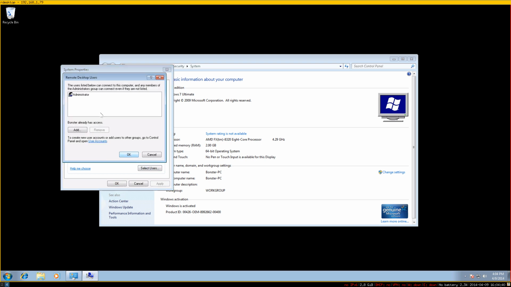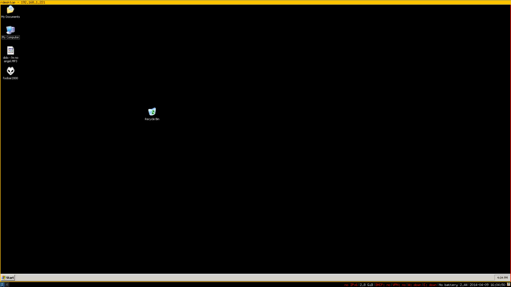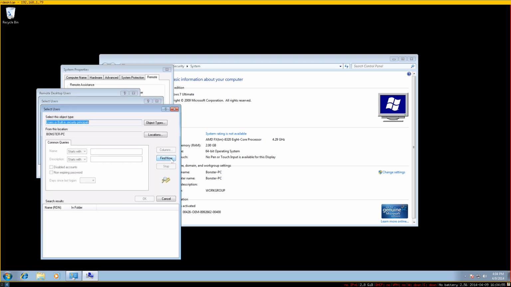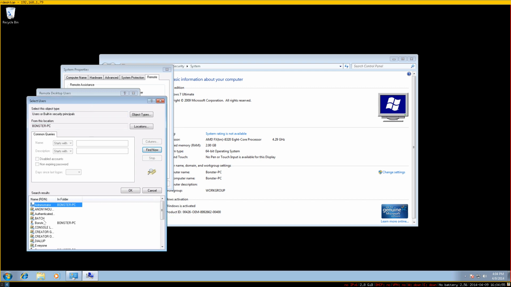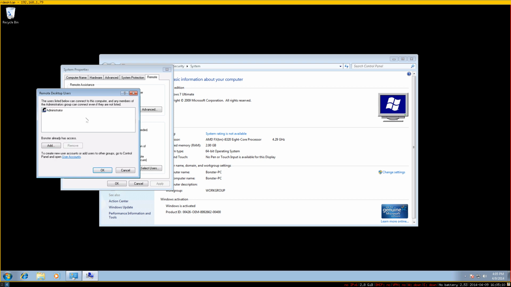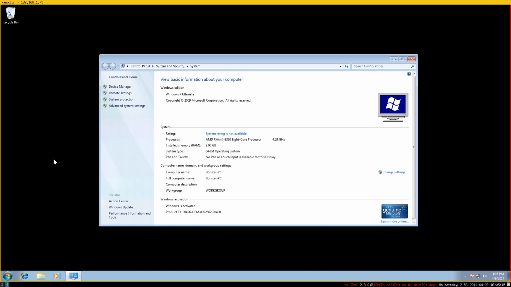And then you select Users, and here you pretty much do the same thing that we did on Windows XP over here, right? You click on Add, and then you click on Advanced, and Find Now, and then here you can select different users if you want. So I have a couple here, and I click on OK, and it pre-fills it for me, and I can hit OK and it'll add it. But I'm hitting Cancel. I already have my users I want. So there you go. That's how you would add the user, and you hit OK to save it and everything. So that's how you enable remote desktop on that computer, either Windows XP or 7.